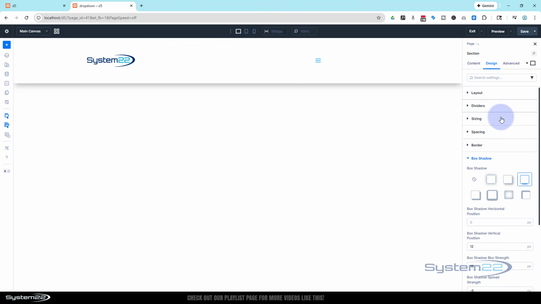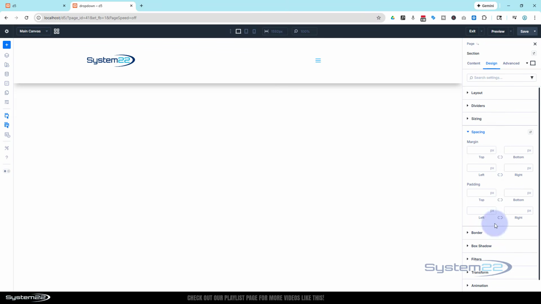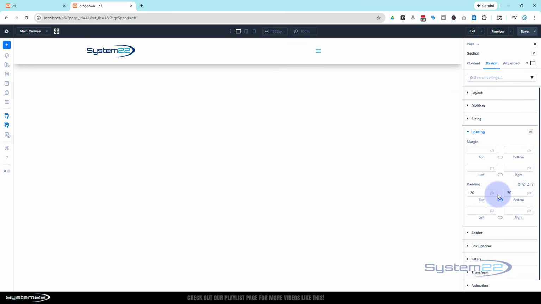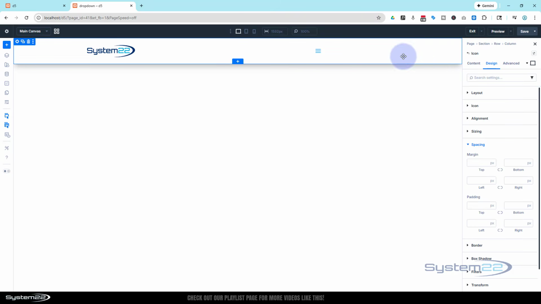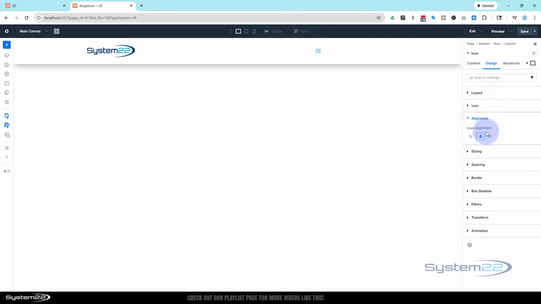That's a little bit deep for me. So let's go into the spacing. I'll take the padding down. I think I used about 20 pixels before. Obviously, you're going to want to adjust yours to whatever you want for yours. Perfect. Okay, now comes the fun part. Let's go back into this icon here. I want to align it on my right-hand side. Here's alignment. We're over in design, so I'm going to pop it on the right-hand side.